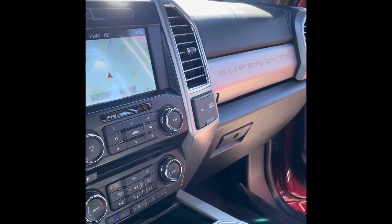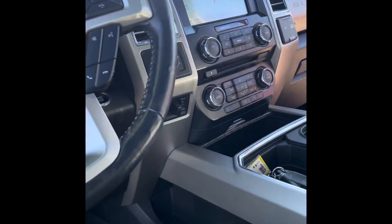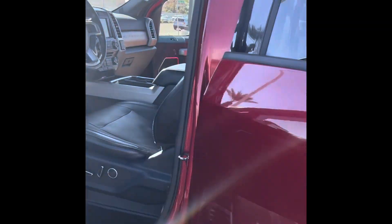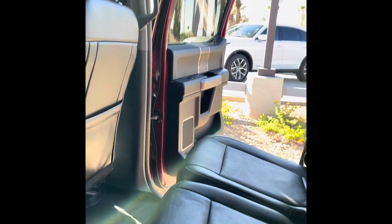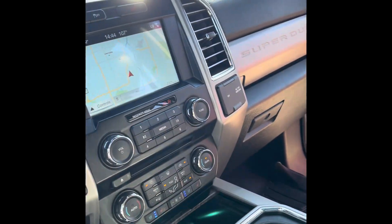It is pretty loaded for what it is. It does have that panoramic sunroof, AC, heated seats in the front, heated seats in the back, and adjustable pedals. I have it all opened up for you — sorry for the glare. These trucks also come with lumbar support, and everything is power on the vehicle, which is really cool.